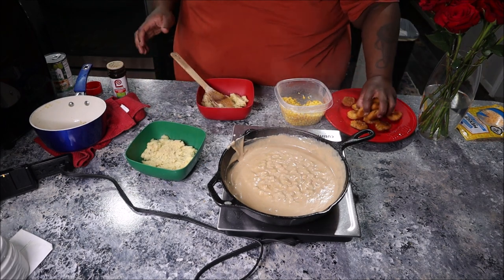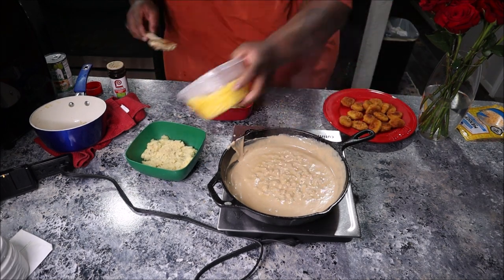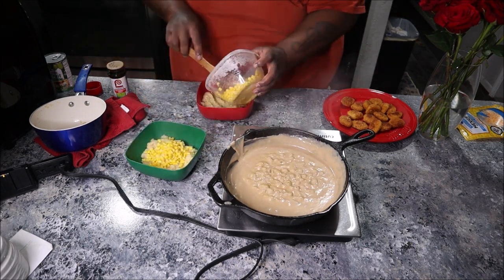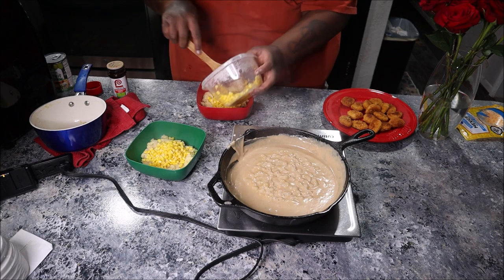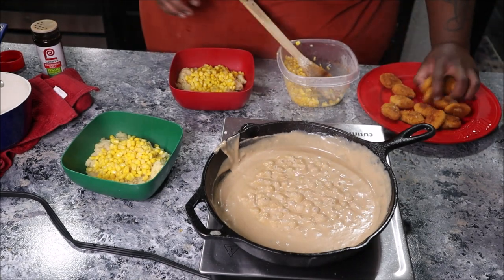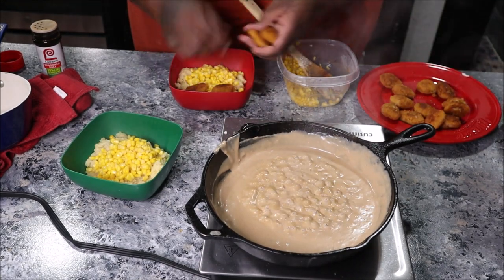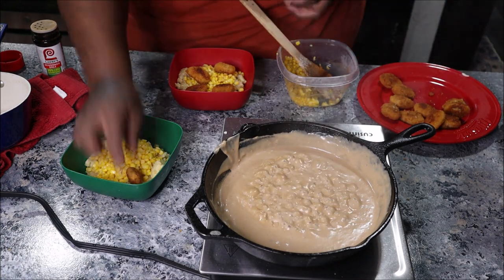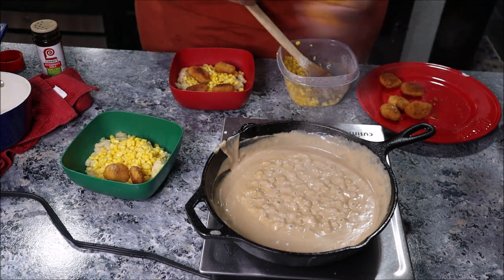Then you take your corn. Look at you. I'm messing up already, ain't I? Corn. Then you take your chicken. 1, 2, 3, 4, like Burger King gives you 4 nuggets for, you know, too much money. But how many you want? I'll give you a lot.